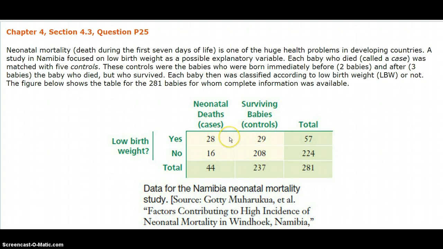So even without going through a specific test, what we would do is called a chi-squared test here, even without going through that, we can tell that something's going on here. And it may be correlation. It's probably not the low birth weight itself. It's probably something connected with the low birth weight, that some organs are not fully formed or other issues. But certainly we see some kind of pattern going on here where the babies who did die were much more likely to have low birth weight than the ones who survived.